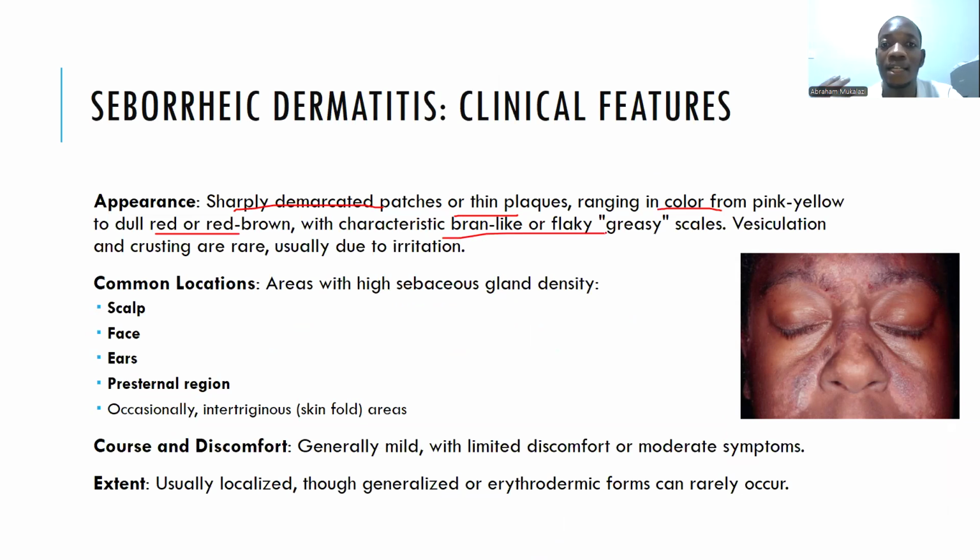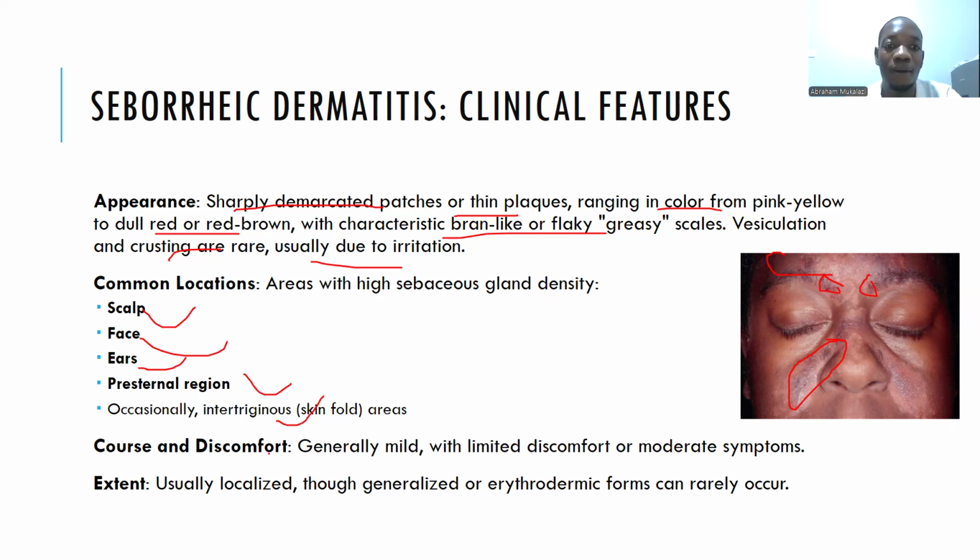And they will have these characteristic bran-like or flaky greasy scales. In some areas, you can get crusting, and usually this is due to irritation because it's a little bit itchy, so someone ends up scratching and can have erosions, as you can see in the picture on the side here. You see there's some erosion here, erosion there, with these scaly, thin plaques with hypopigmentation. So the common sites we've already mentioned: the scalp, the face, the ears, and occasionally the intertriginous areas.